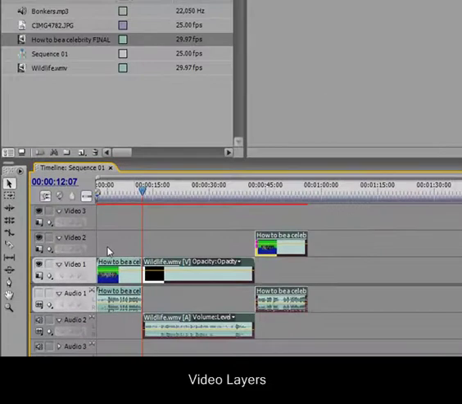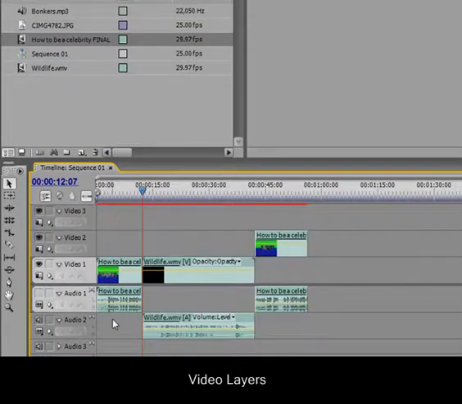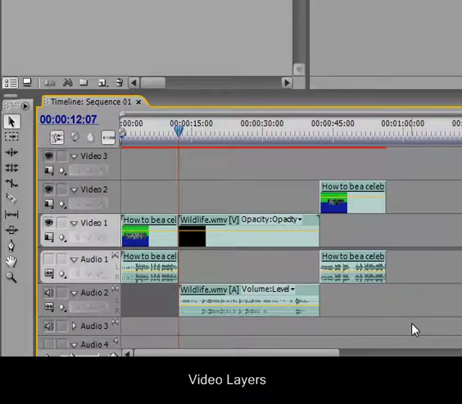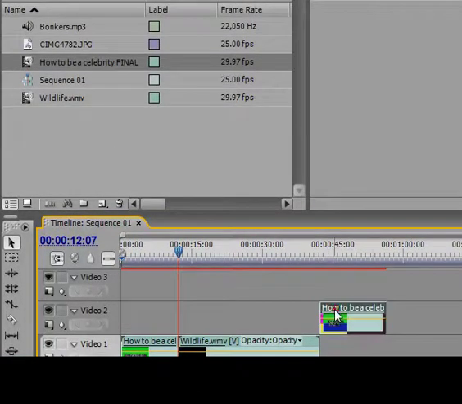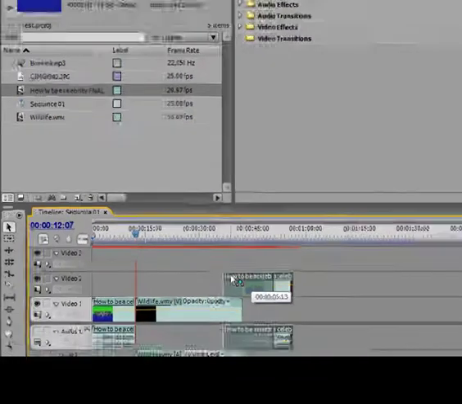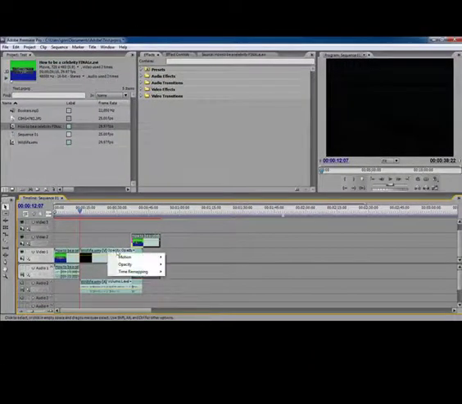Now we need to look at the reason why we have lots of different layers of video. There are 3 video lines and 3 audio lines. This is so that we can mix things together. If you think of these lines as like physical sheets of paper, I've got a drawing on this piece of paper and I've got a drawing on this piece of paper.